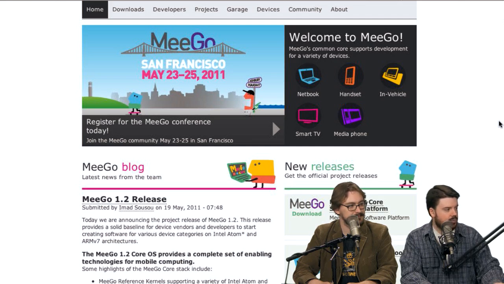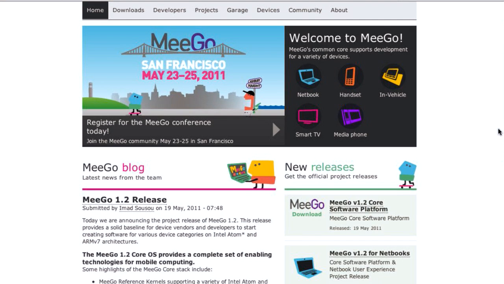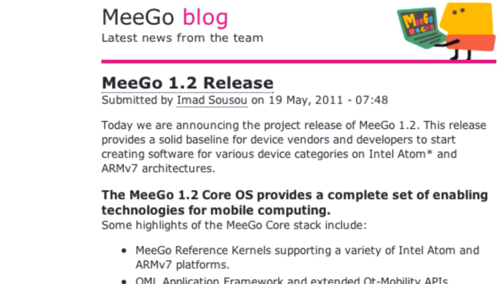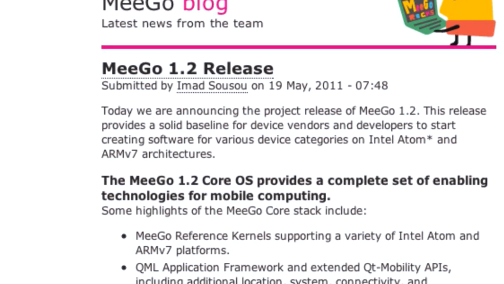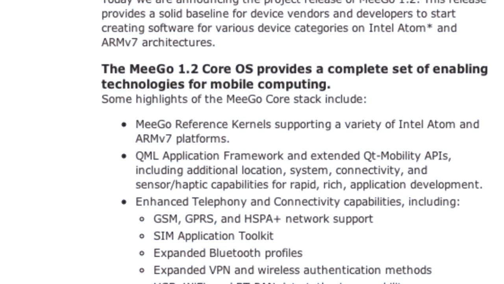Of course, one of the hot topics will be MeeGo 1.2, which has a variety of support for Intel Atoms, because this is becoming a heavy Intel project. Very heavy. But the other thing that's interesting is they're really upping the support for ARM version 7 platforms. Which is really great. There are also a lot of other great new enhancements in MeeGo, but I think it's interesting when you combine it with the fact that Intel is really stepping up. Going through with this conference and shipping these releases really does, in my opinion, show a commitment to the MeeGo platform. But all that said, there's also some stories coming out, like this one you found, B-Man.